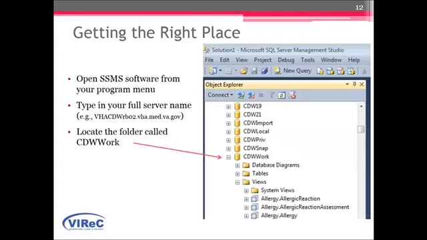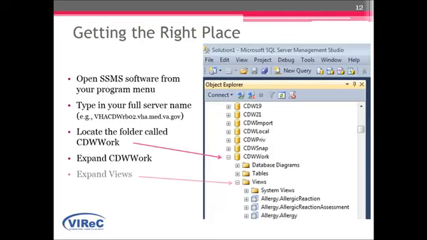And then within the Object Explorer inside Microsoft SQL Server Management Studio, you will want to expand databases and scroll down until you see CDW VIReC. Press the plus sign to the left of CDW VIReC to expand out its options.